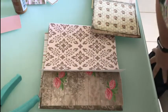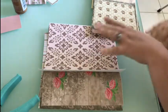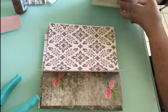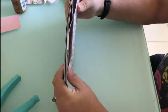So today, this is Crafty Aunt T, and today I want to share with you how to make a journal with my vintage rose digital set that you can print out.